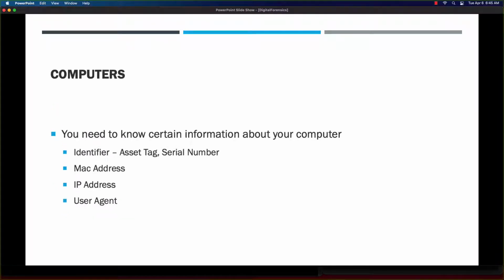Analysts will also need information about the computers. One of them is, in almost any corporate setting, the computer has an identifier. Maybe it's the serial number that comes built into the computer. It might also be what's called an asset tag number. An asset tag is an ID number that the company assigned to the computer to identify that computer uniquely. So you need to know what identifiers they're using for the computers. Moreover, sometimes when you look in the people file, you'll see a field that shows a serial number or an asset tag number. Generally, that is the ID of the machine that's been assigned to that user.